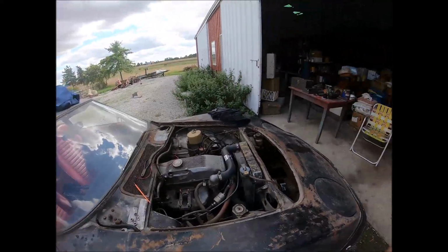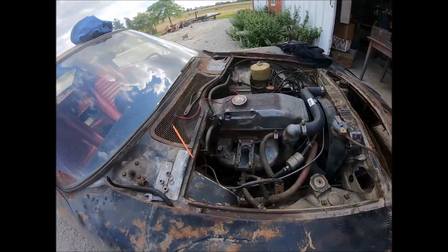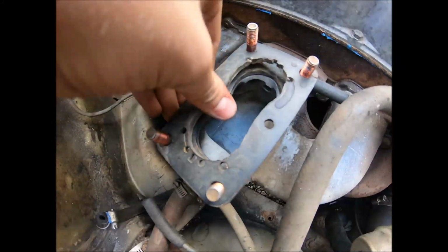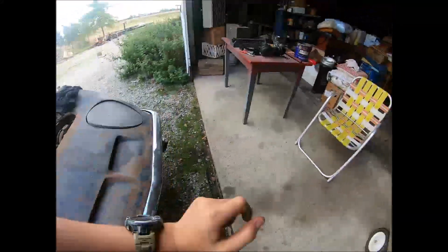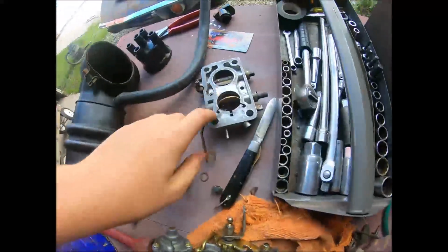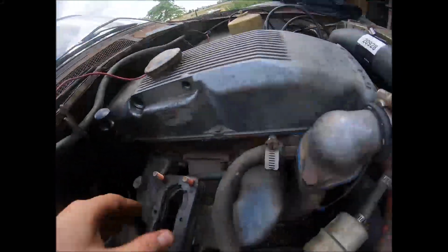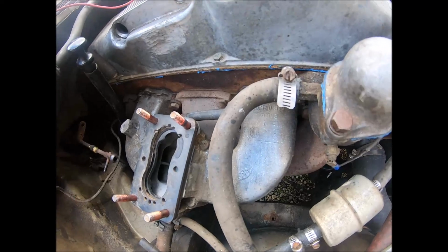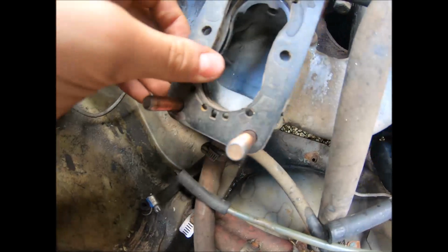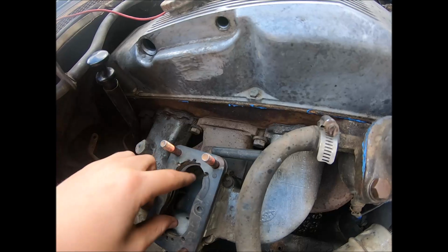Okay guys, so the next step we have to do is put the carburetor back on it. We did a lot. We got these gaskets working. We had to put another gasket on here. This is from the Solex carburetor that was in between this thing and that thing. So we took that out of there, still in decent condition, and we stuck it on there, and we cut away this middle part. And then I trimmed down this gasket underneath it to make that fit nice on the Weber carburetor, because the Weber carburetor is kind of big.